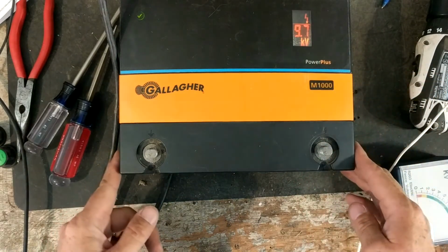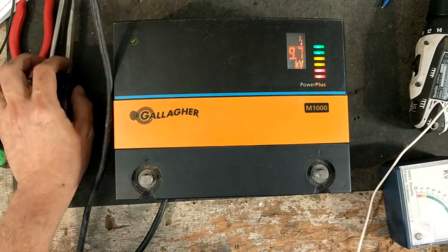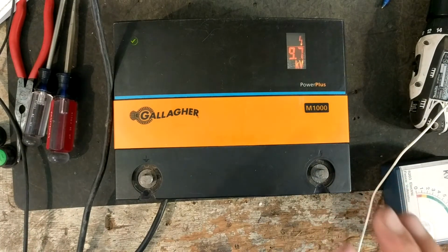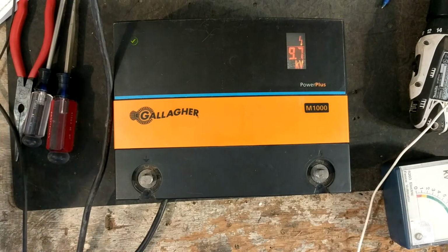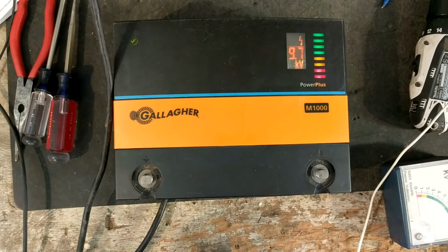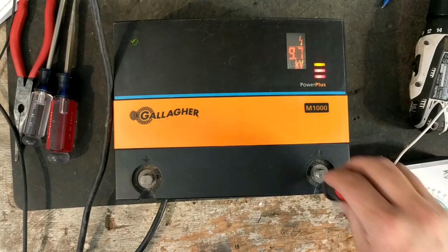PowerMax got a gauge on theirs, on some of their plug-in units, that is very similar. The voltage on their display is nowhere accurate to what the actual unit puts out, but the function of it, telling you if you got a short or not, it does its job. But hopefully this helped you out with how this unit works.